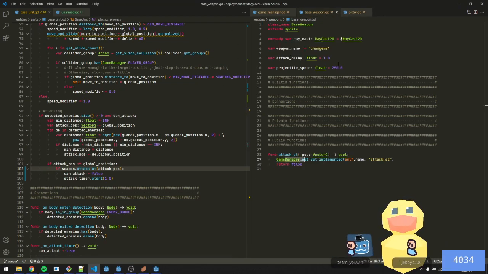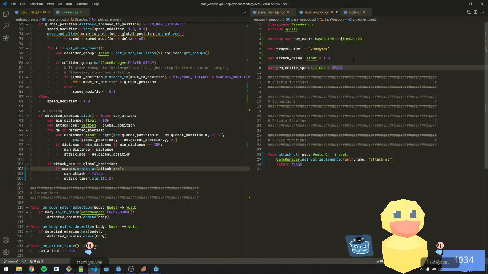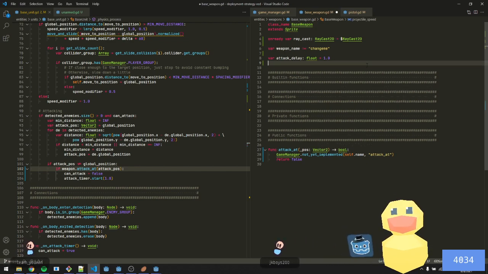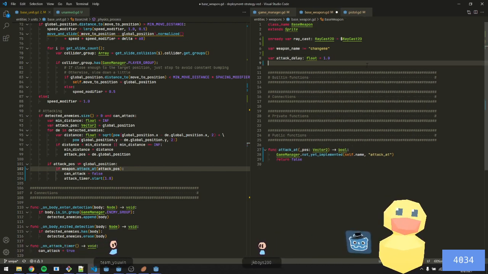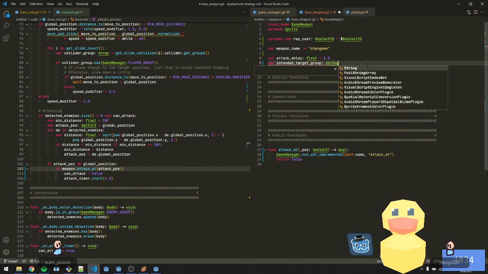So, base weapon. We'll do like intended attack targets, something like that. Var intended target. Some sort of string.